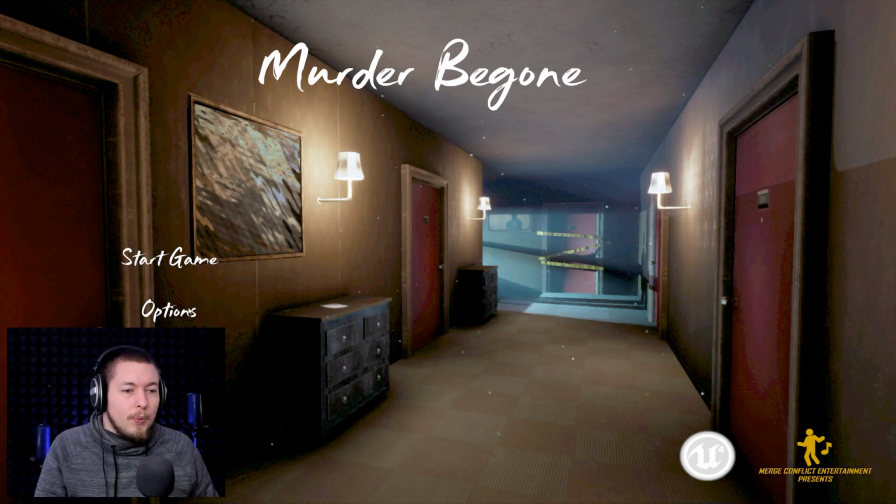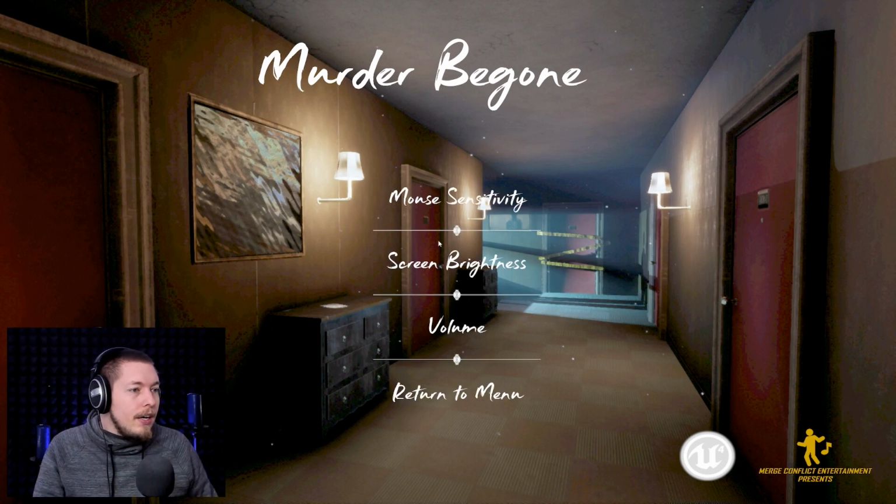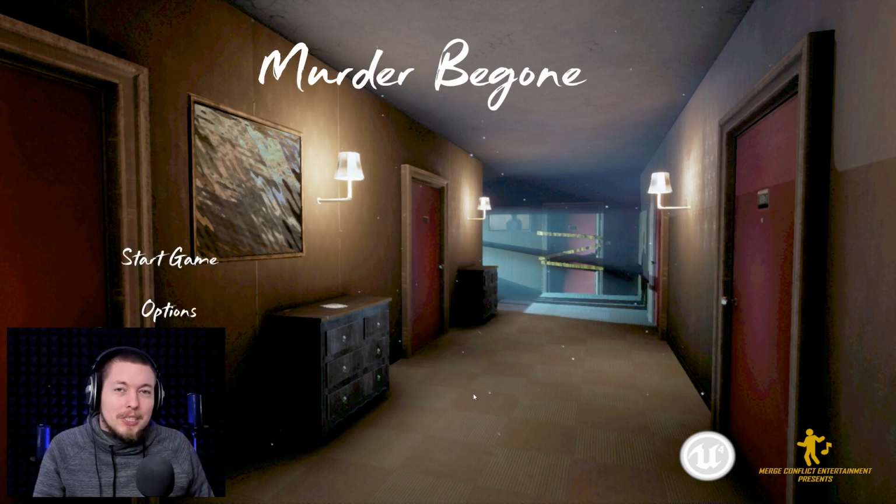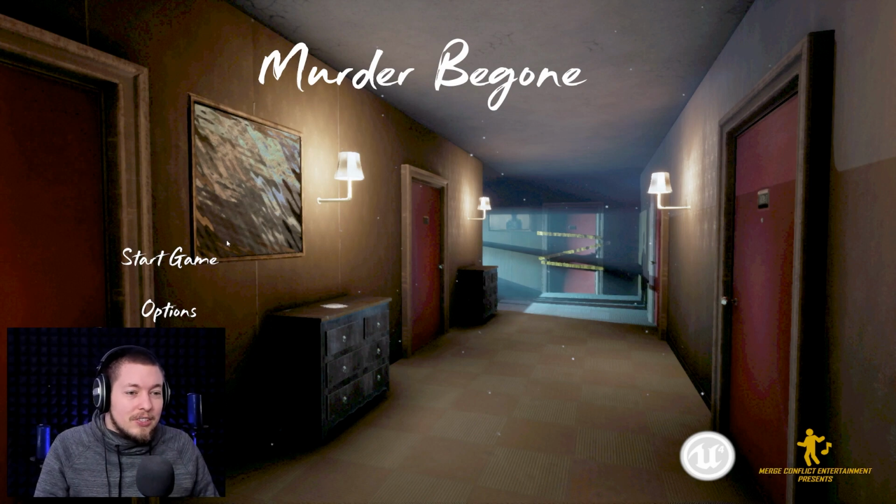And it's just like a more user-friendly way to do things. So we have some settings. Mouse sensitivity. I probably need to turn that up a little bit when we get into the game, because I'm using a 2K monitor, and usually they require you turn up the sensitivity a little bit. But let's just start. A great start, by the way.